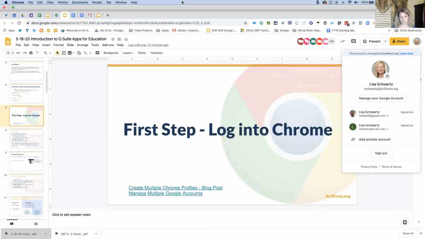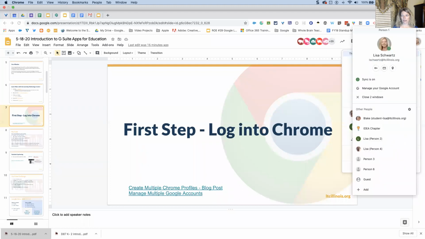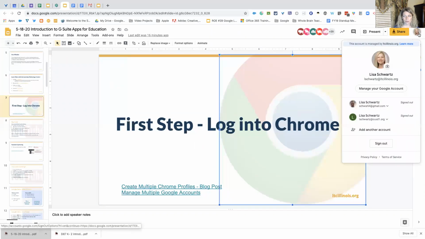So what I do, if I come up here to the three dots, let me just go to my Chrome profile person right there. I've added other people. So I have my personal account here. I have another school account here. And I've got Blake, he's my student account that I use for my Google Classroom that I can show you. So when I want to go to my personal account, I don't go to my personal Google account from here anymore. I delete them, but why I'm talking about this, I put it here so you could see.